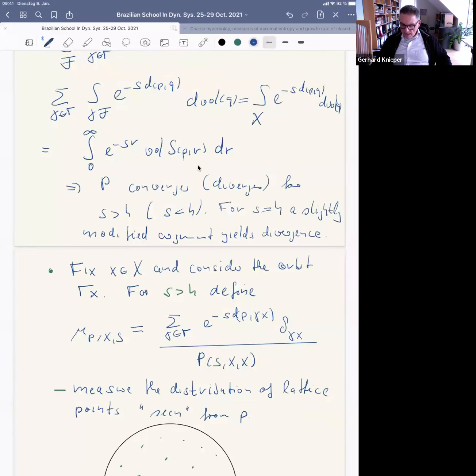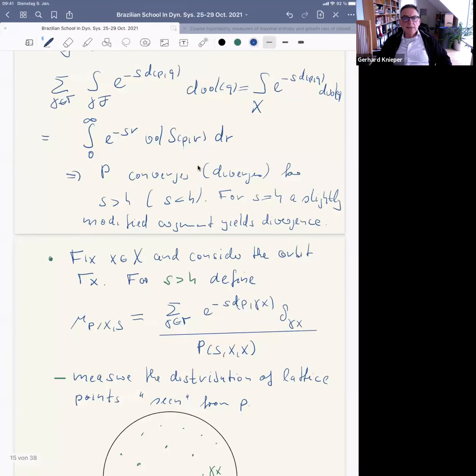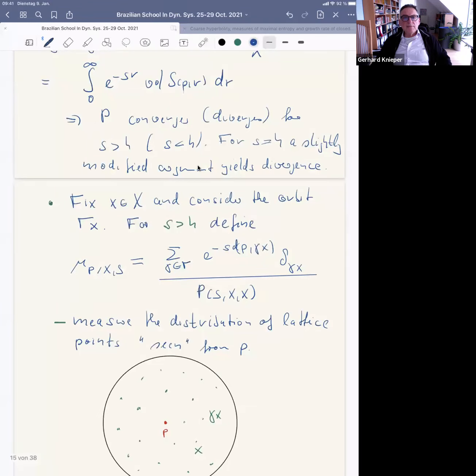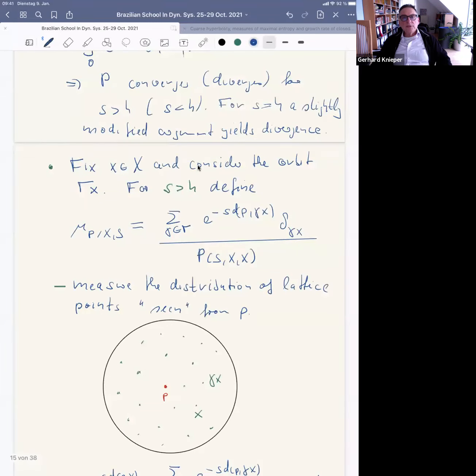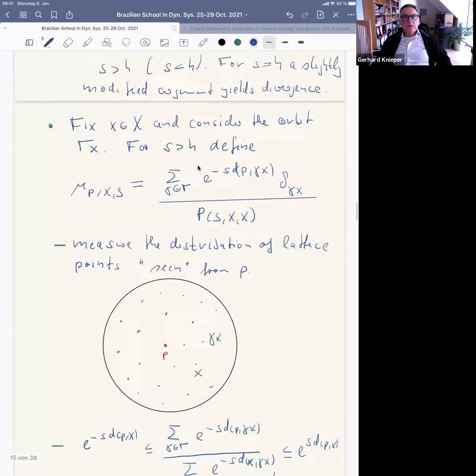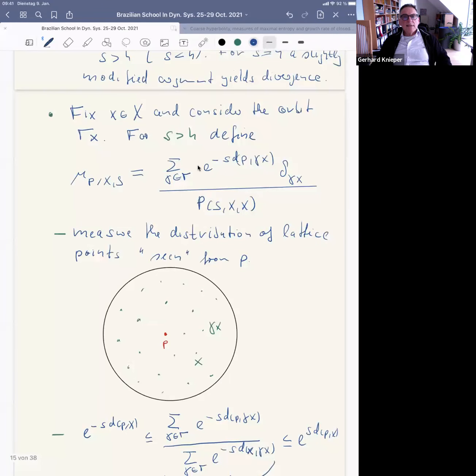Okay, now I come to this very nice measure, which was introduced by Patterson in the case of Fuchsian groups, and then was very much studied by Sullivan, and then it was used in a more dynamical way, and I used it also in non-positive curvature and so on. But the construction of the measure is basically always the same. So what is the information of this measure?